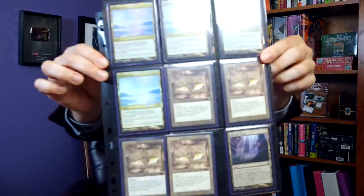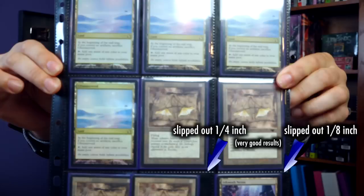Look. That's pretty hard, and they're not even budging on either side. While I'm sure that's sufficient, all right. Try doing that with the Ultra Pro. Look at that. Perfect. My word. What happens?